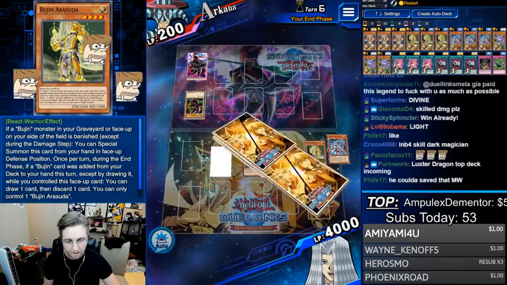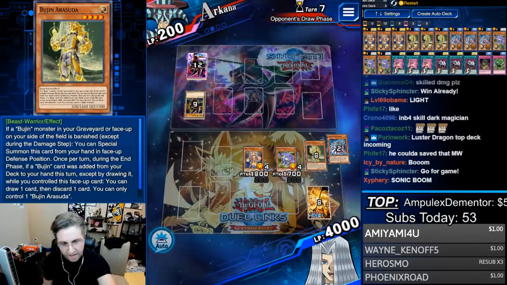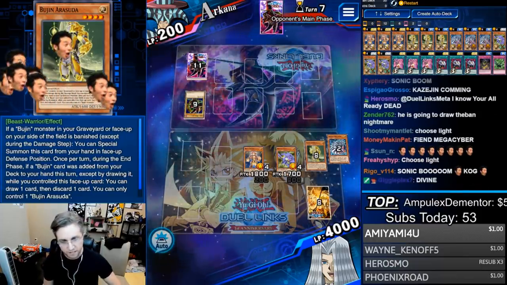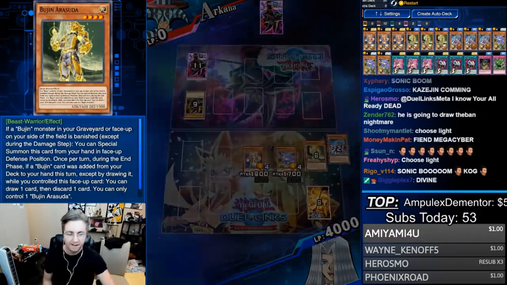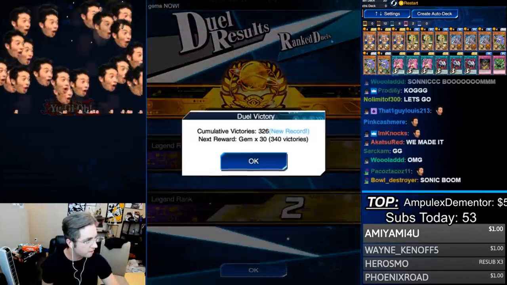Oh my god. What do you mean he could have saved that mirror wall? I have a centipede. Bro, there's nothing he could do with the mirror wall. He knows. I got centipede, bruh. Yes! King of games, we did it!